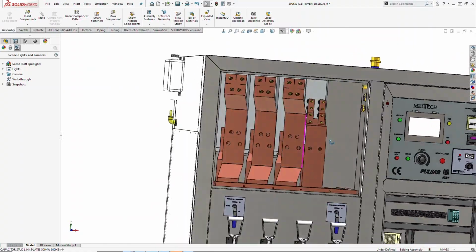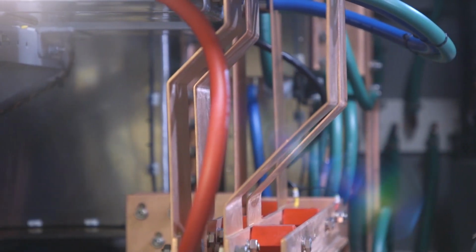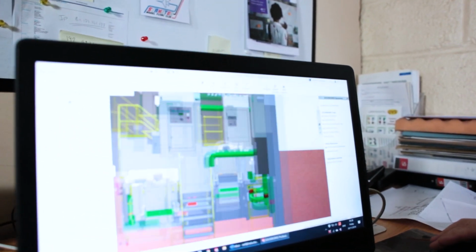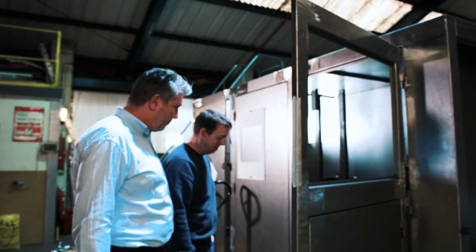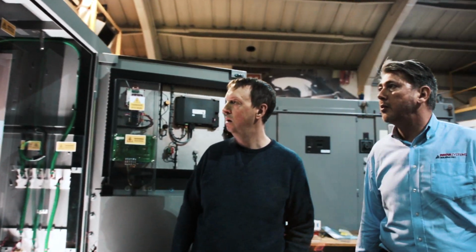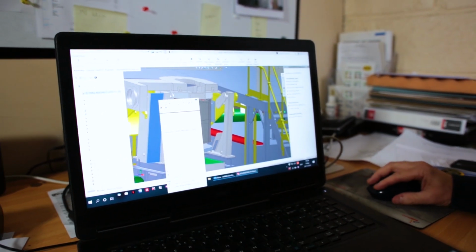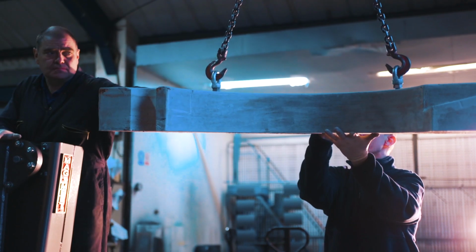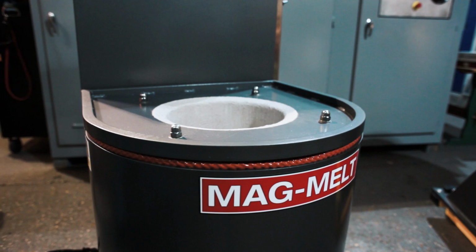In the last 10 years we've doubled in size. The turnover's gone up. The amount of things we can now actually do, mainly because of SOLIDWORKS, has increased. We implemented SOLIDWORKS about 10 years ago. I was quite interested in the concept. I thought, I think this is going to be good for our company. So I put the money forward myself to finance it. And within 2 or 3 months of actually using it, we realised, yeah, this is going to be good. So I got the money back, and we've not looked back since, really.